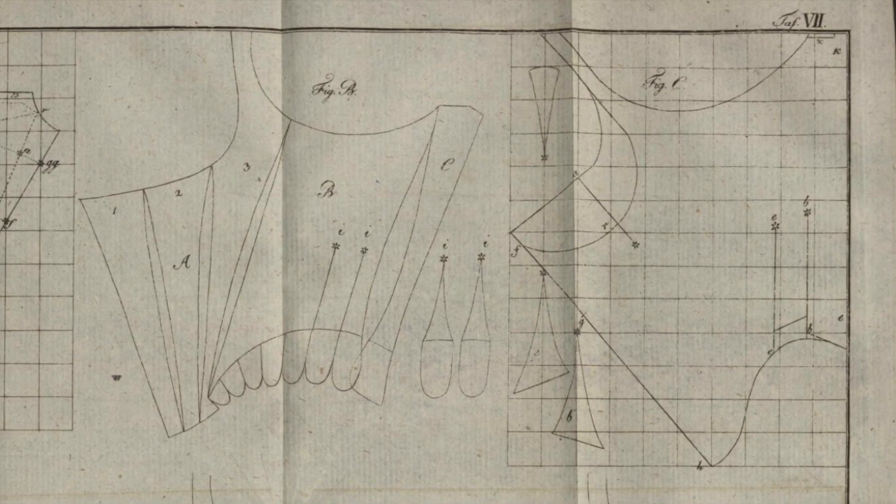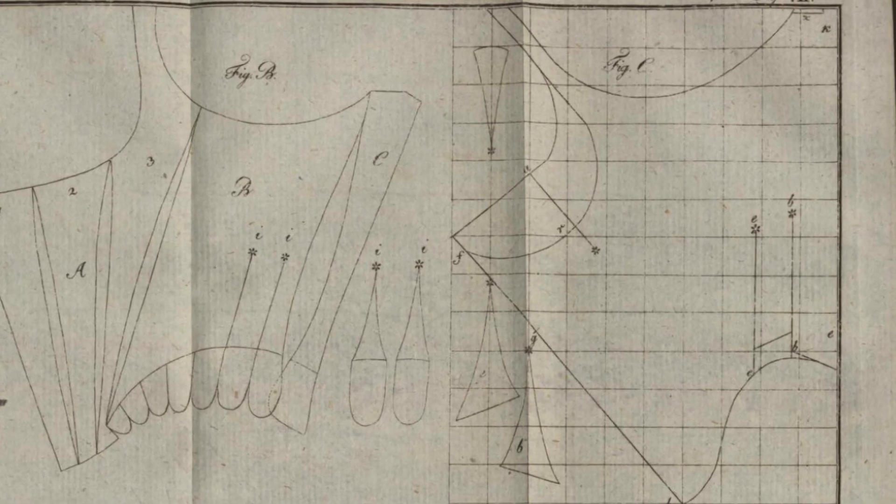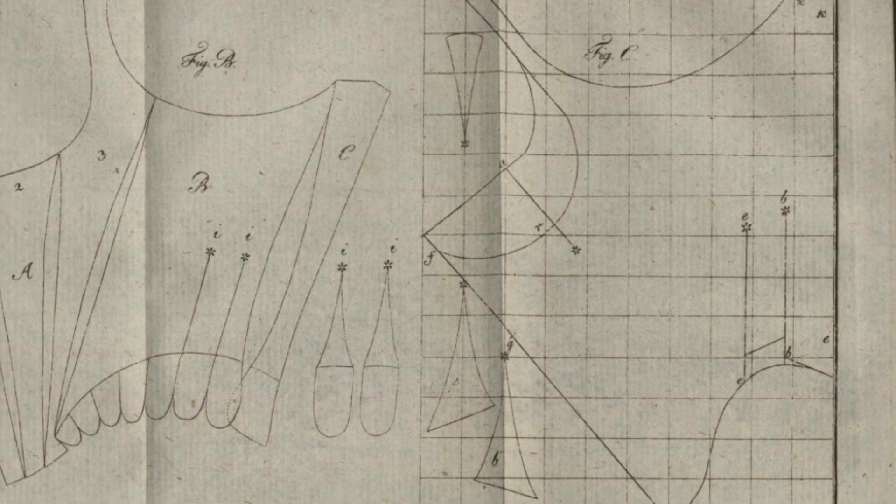I'll be making view C, which utilizes the bias of the fabric to get a really smooth, close fit on the stays. The only boning is at the center back lacing edges and the busk in the front. Since I've only made this pair for myself, I can't speak to how this pattern would work for other body types. But if you've made this pattern and had success or learned some things along the way, please share all those experiences with us down in the comments.